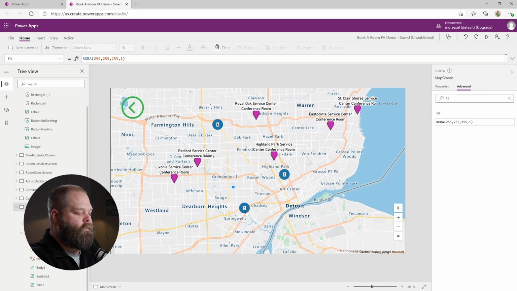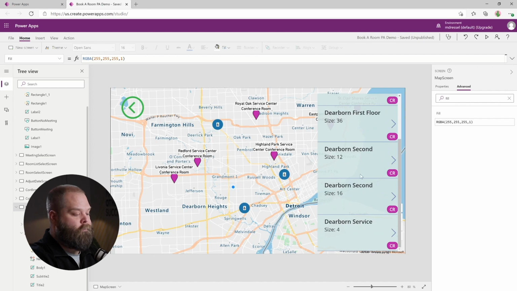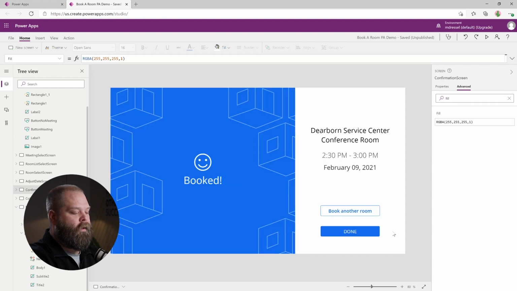Let's say these 6 are closest to my proximity, my current location. So I'm going to select those. I'm going to look through this list and say, I need that room that just has 4 people. So I'm going to click this and it has booked that room for me. Just that simple, we basically added some mapping functionality that would allow the user on a tablet or their mobile device to look at the rooms that are available in relation to their proximity and then go ahead with booking it.